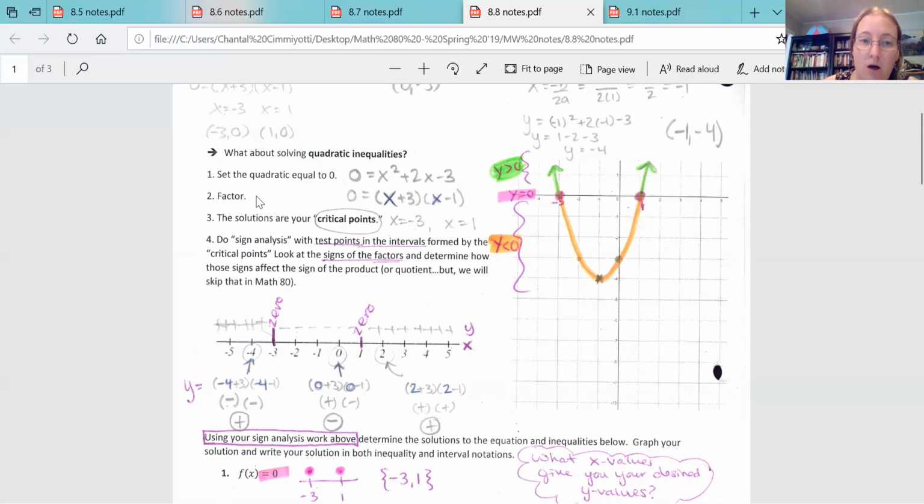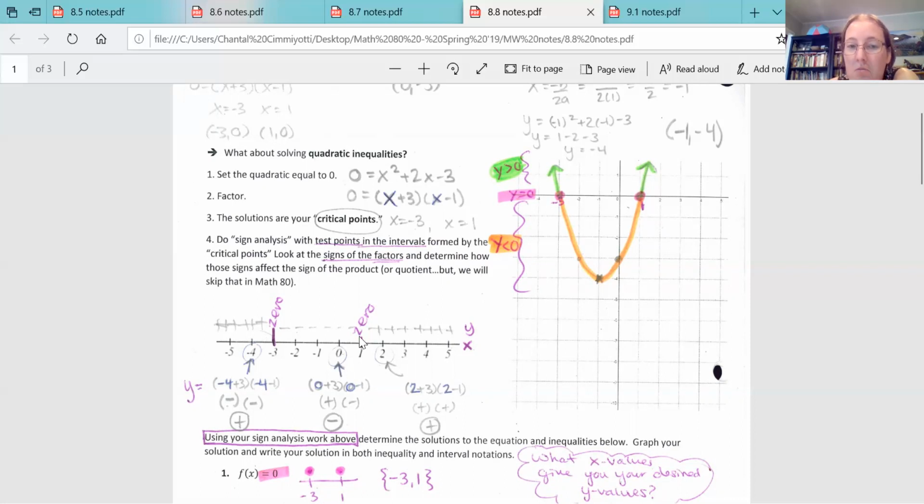So the method for solving these is that we want to know where it is at 0, because then we can determine where it is going to go above and where it is below, which would happen between those values. When we factor and find the x-intercepts, we call those critical points, and we're going to be dealing with nice critical points on these problems. We're not going to have that many quadratic formula ones, just nice factorable ones. Those are where it's 0, so I marked 0 next to those two places here.